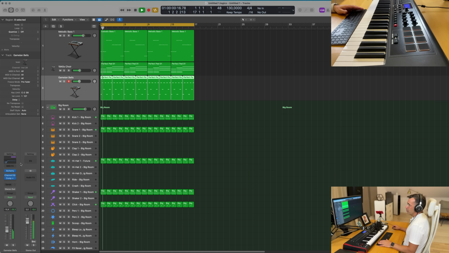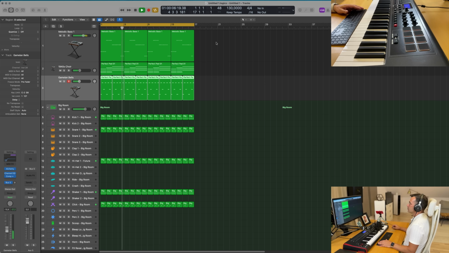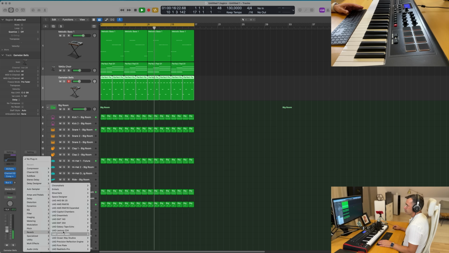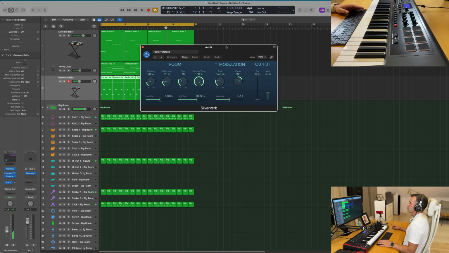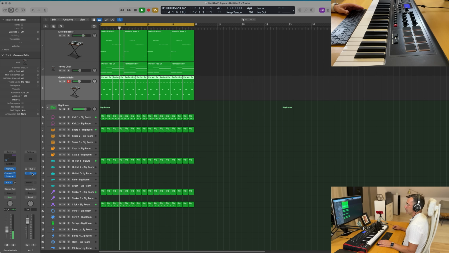I think we're about ripe to create at least a send bus here. Okay, with this send bus, I'm gonna put a big reverb, which I like. I like my reverbs. SilverVerb here. And then I'm gonna go into the settings of the SilverVerb.